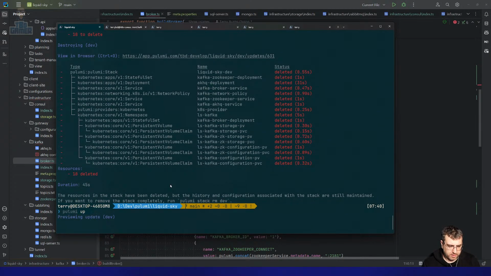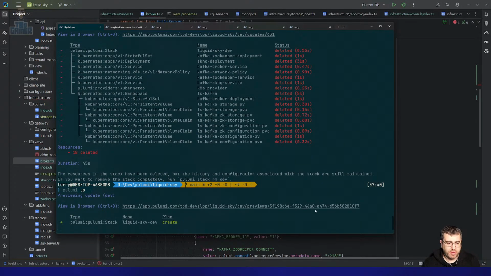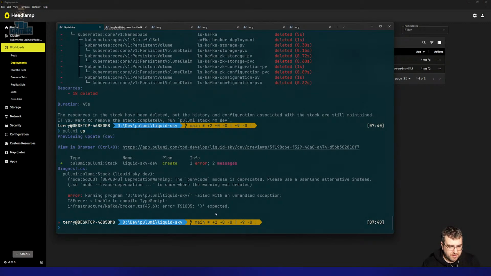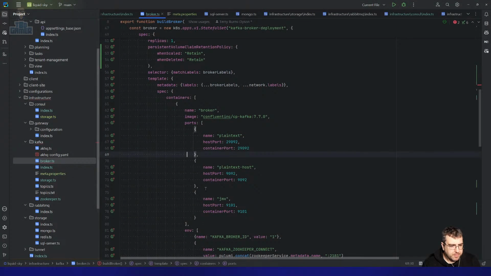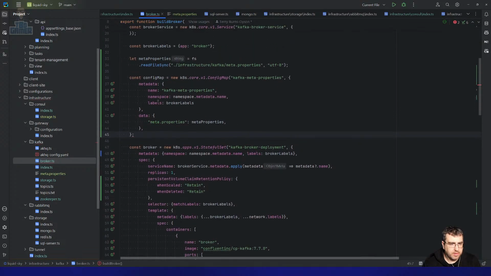So here's hoping. Let's see if this works. Now it should be okay. It shouldn't try and recreate that because the file's there, and I've marked it as read only. Worst nightmare is if it fails. It failed. Running program unable to compile. Ah, so there is an error. Line 45 in broker. There you go. Okay.